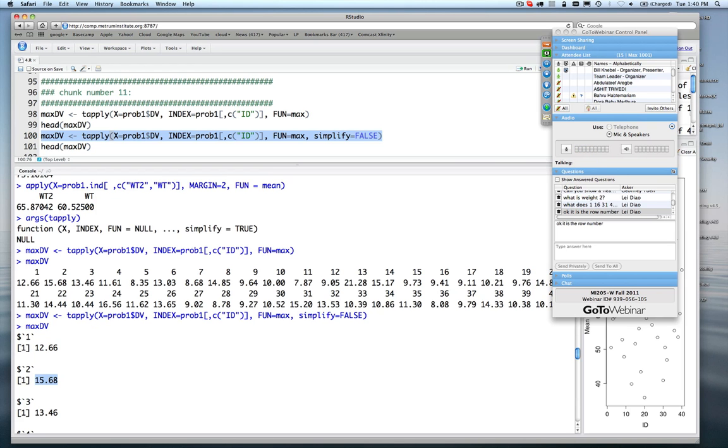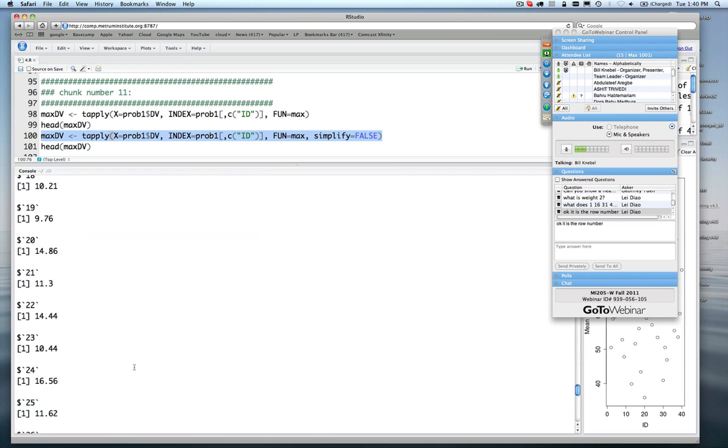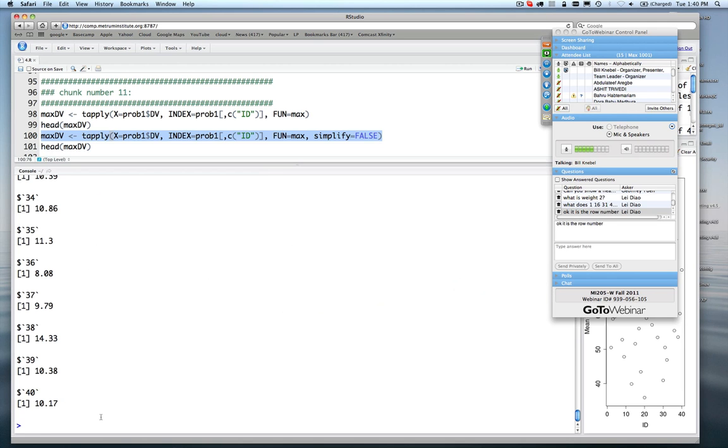Which one of these you use really depends upon what you want to do with the resulting output. There may very well be good reasons why you want to generate a list of results versus a simple vector of results. It really depends. There's really no right or wrong in this case. I think typically R just says simplify equals true because oftentimes people would like to see it in that manner. But depending upon where you want to use the output, that defines what you specify as the input for that function.